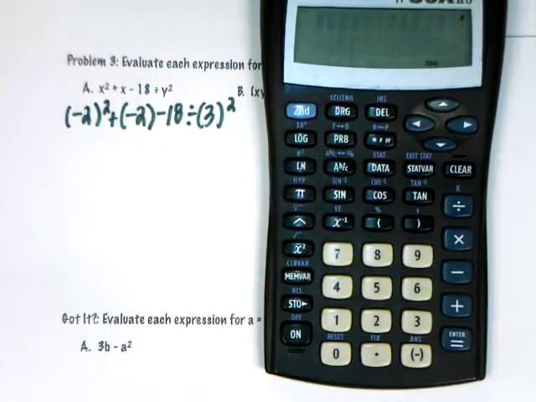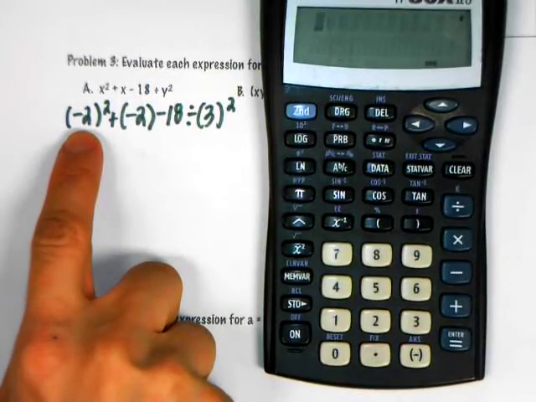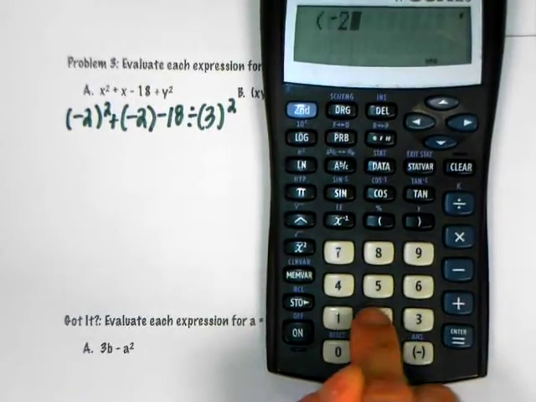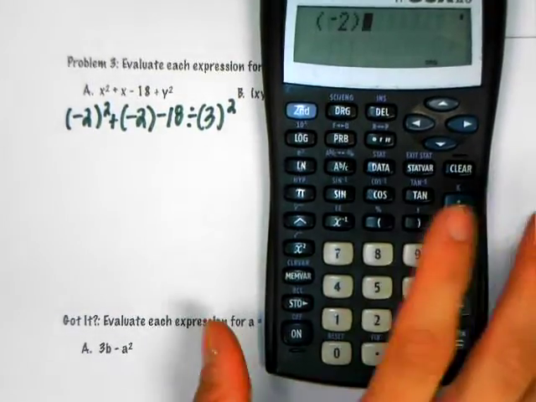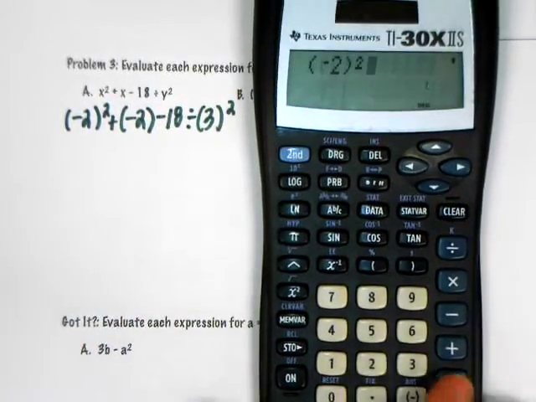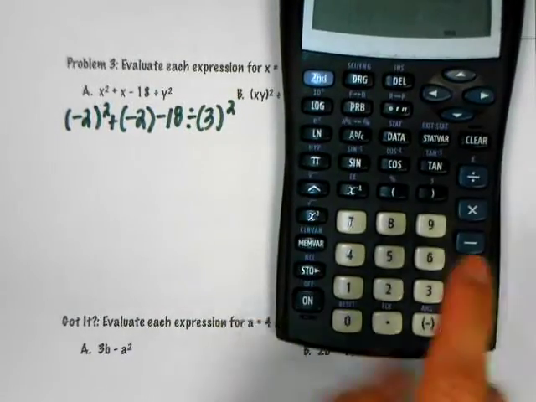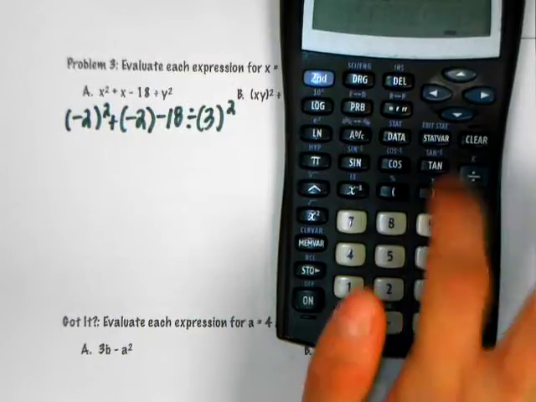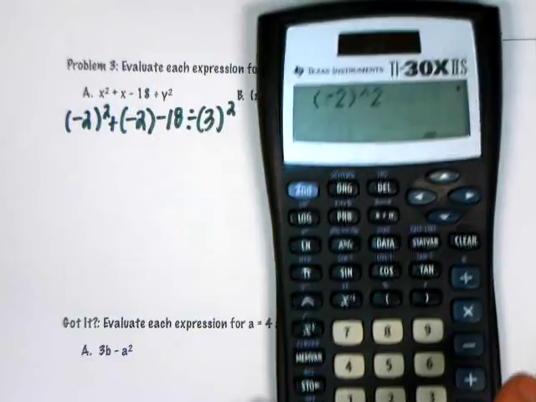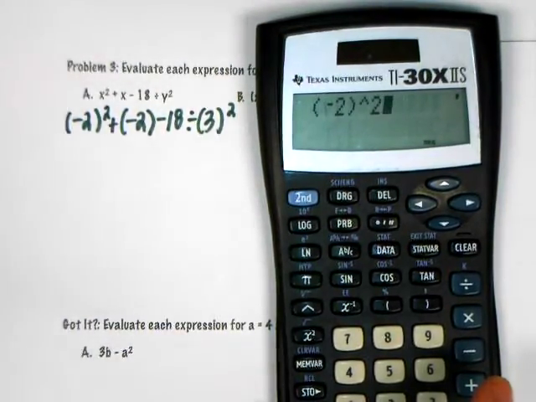Okay, so we're just going to do this part because I want to show you guys the importance of parentheses. So if I put parentheses around it, I would do parentheses, negative 2, parentheses, and you could either do this button for the squared since it's a power of 2, and we get 4, okay? Or you could do parentheses, negative 2, parentheses, use your exponent button right here, and then hit the 2, and that'll also insert a power of 2. Okay, so that way you can use that if you have a 5 or whatever you have for the exponent.